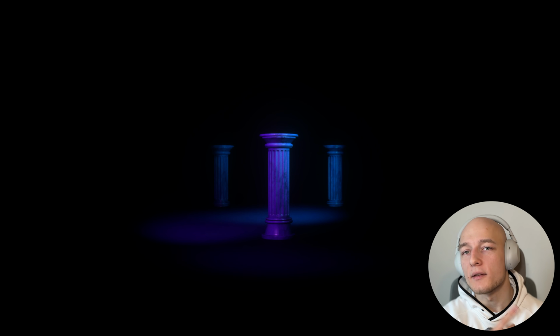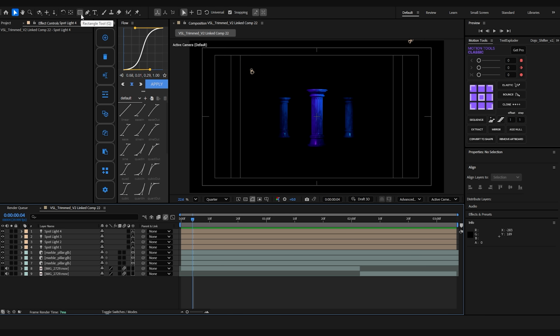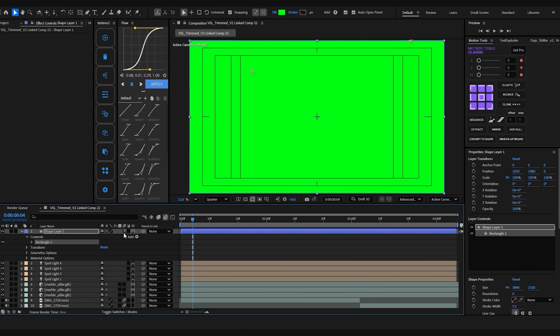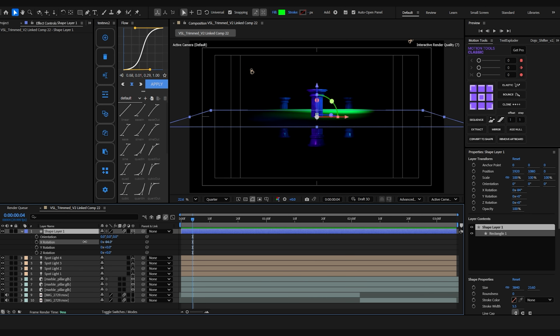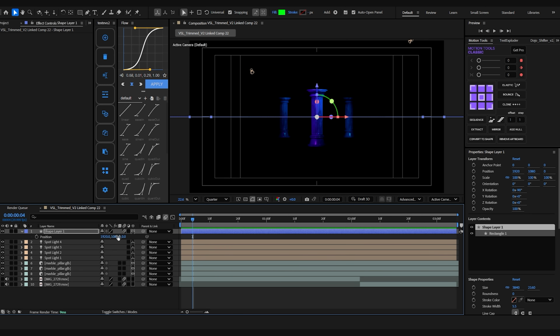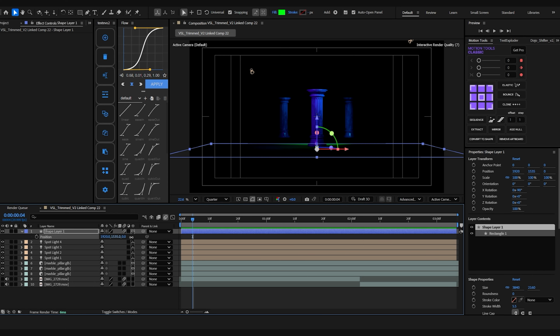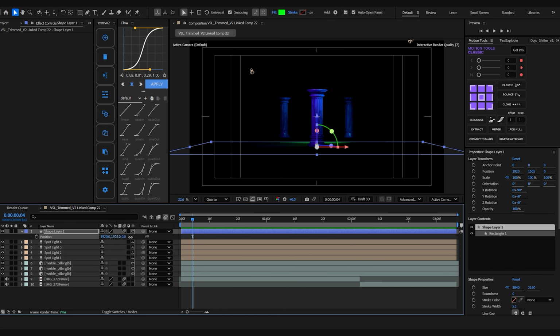And now we're going to build the floor that you can see here. So, click on the rectangle tool, double click on it twice so that I can make a full screen rectangle, enable a 3D option and also motion blur. Now rotate the rectangle around 90 degrees and make it beneath the pillars so that it can look like the base floor. We want to use it as a floor and also as a shadow for our pillars. Make sure you're selecting the shape layer, aka the floor.